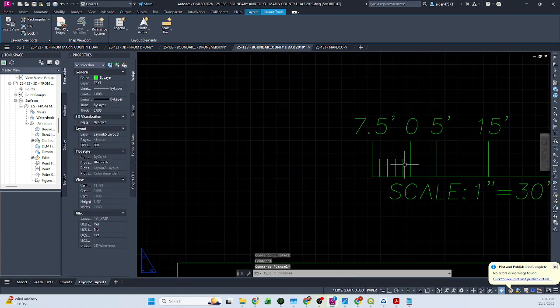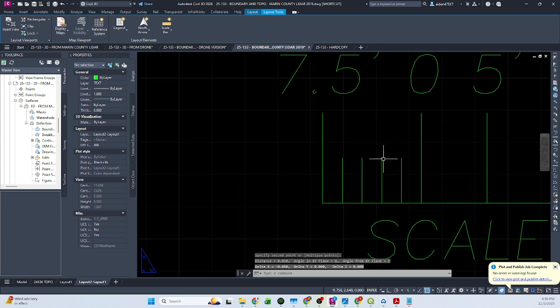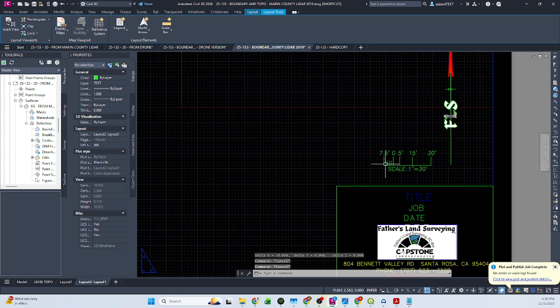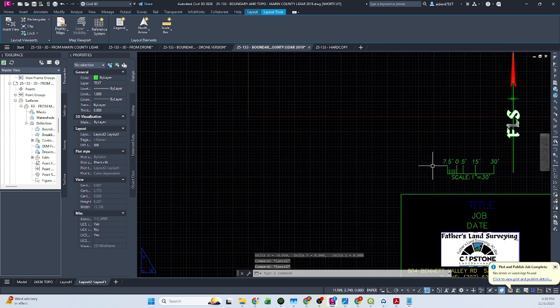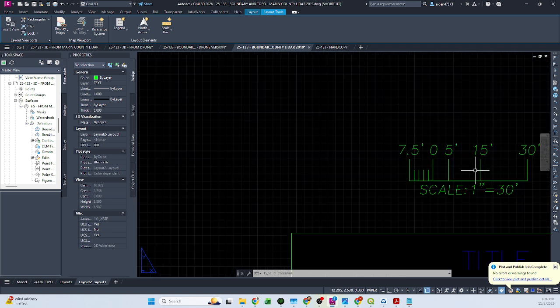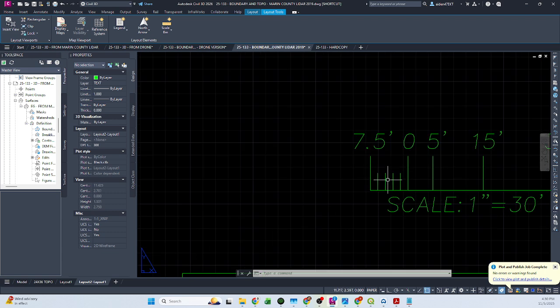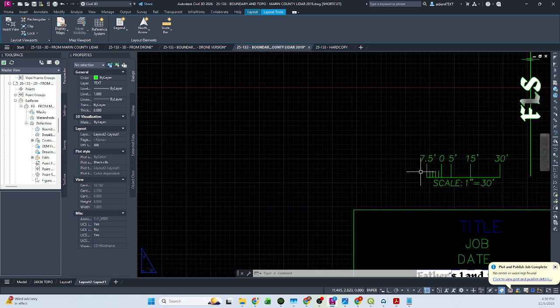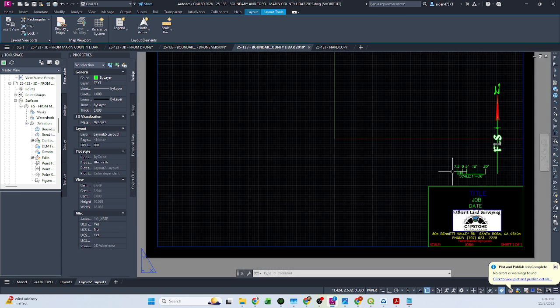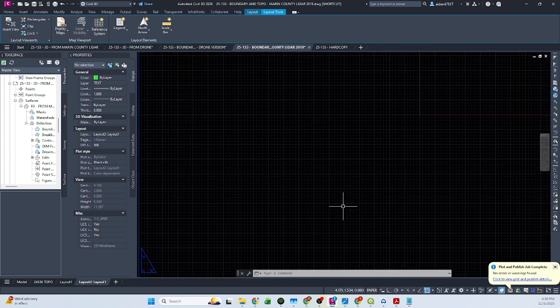Hi everyone, this is Aiden with Father's Land Surveying, making you guys a video here on how to make a custom scale bar, something like this. I made the scale bar, and actually realized I made these 1.5 feet wide. I didn't like that because my engineer scale has 1 foot division lines. As a matter of practice, you can do intervals how you want, but make sure these small check intervals are 1 foot. So I'm going to show you how to make the scale bar, and here we go.